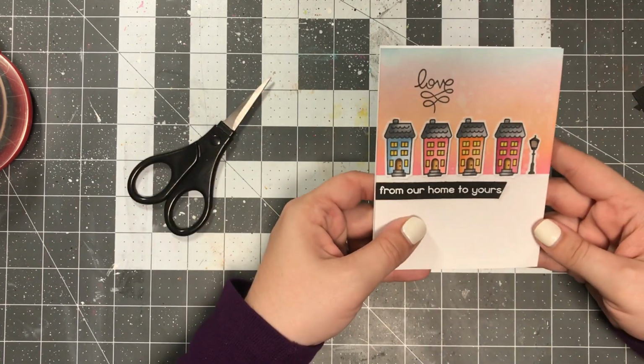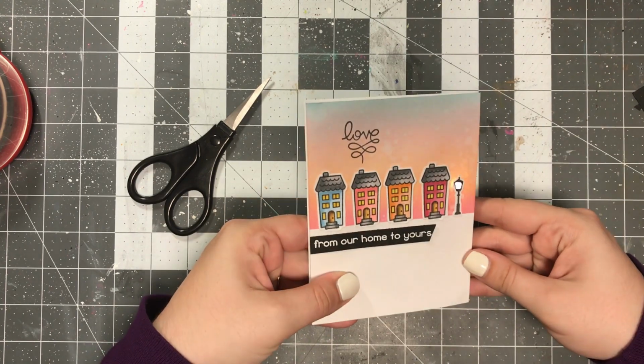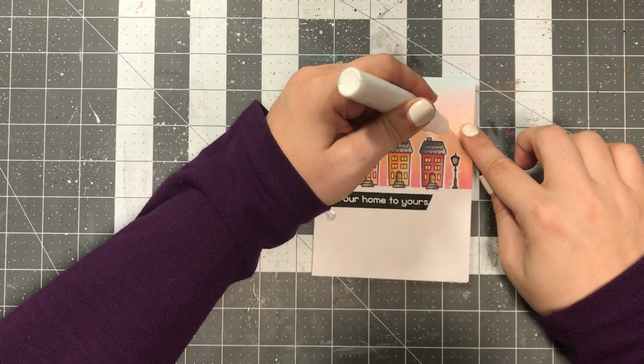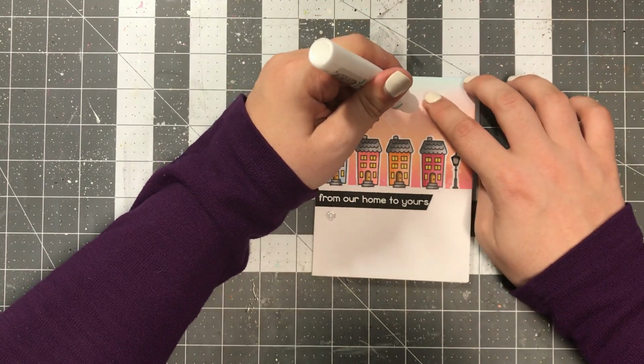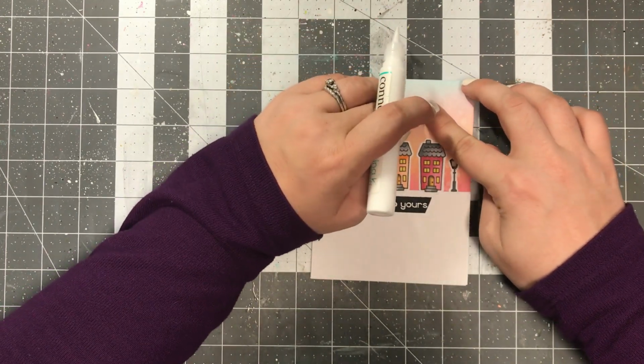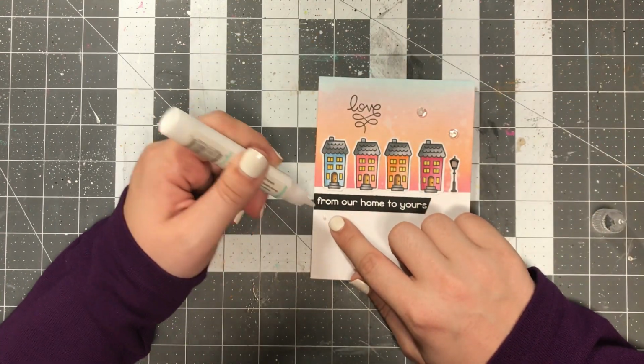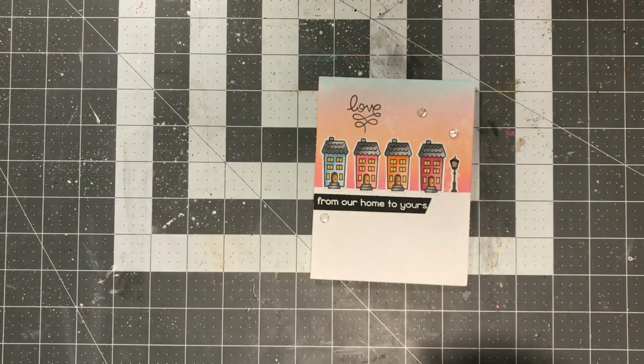I thought I was done, and then I actually decided I wanted a couple sequins because, you know me, I like the clear sequins. So I'm using my Gina K Connect glue here to attach the little sequins in clear to my card front, and then that finishes off the card.